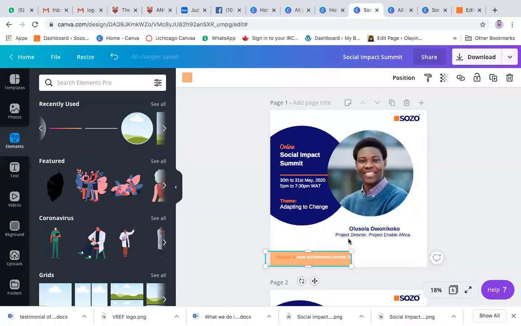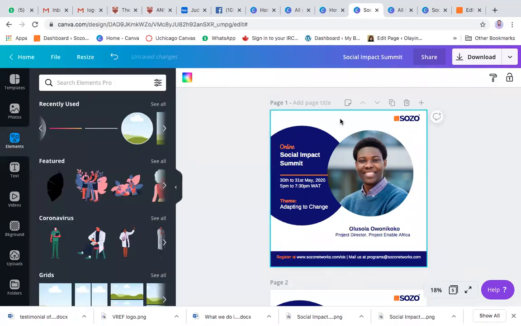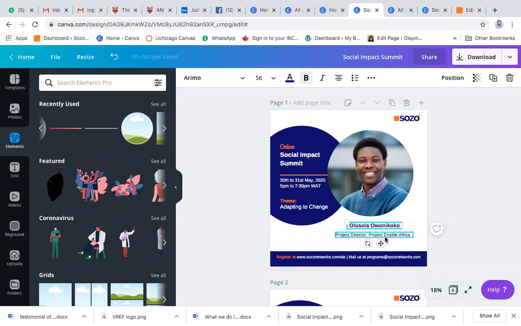It does not matter if it's symmetric or not, so I can move it however I feel. Then give it the color. So arrangement, alignment, that is graphics.